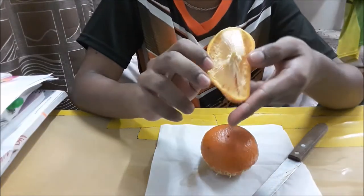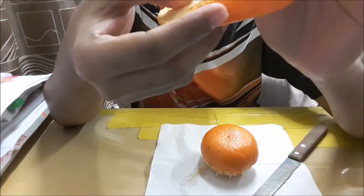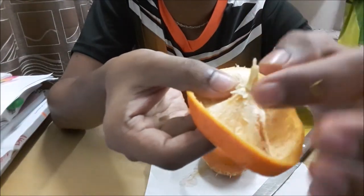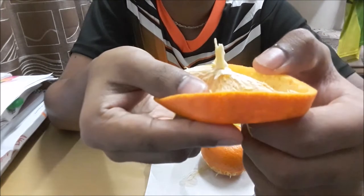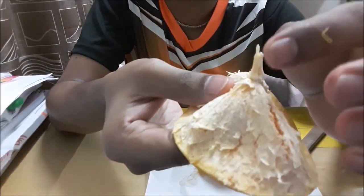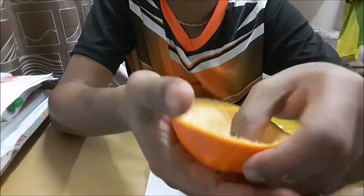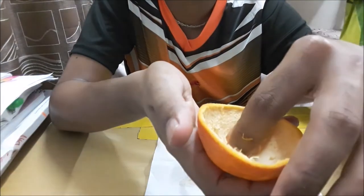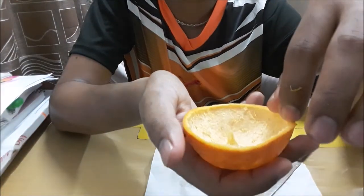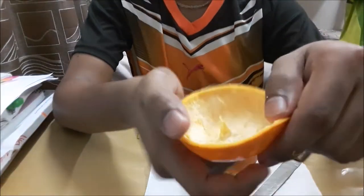Yes, this is what I meant. You guys can see here, this is the strip that we want. It's not stable enough, but it's okay. At least we have retained this fiber in the middle. So this is the place where we'll wet it with the oil, and then light it here. So this will be the thread, like in the candle, we have the thread in the middle, right? And the oil surrounding it. And you must remember, you can't put a lot of oil, if not, you will be submerging the strip in the middle. Okay.